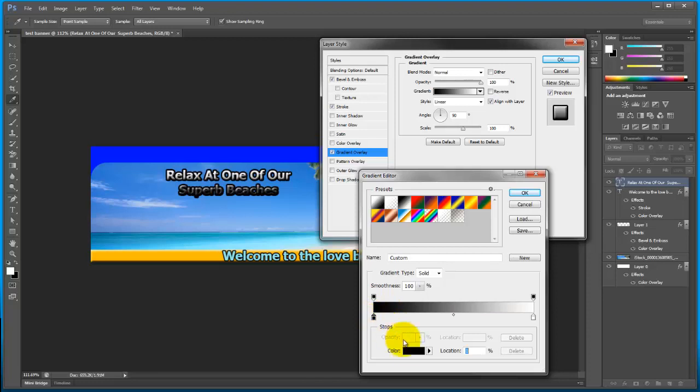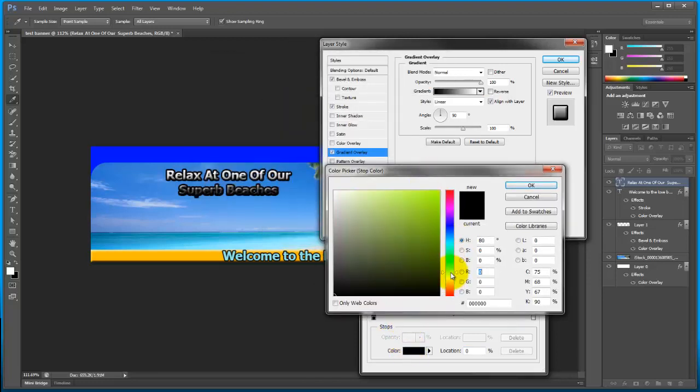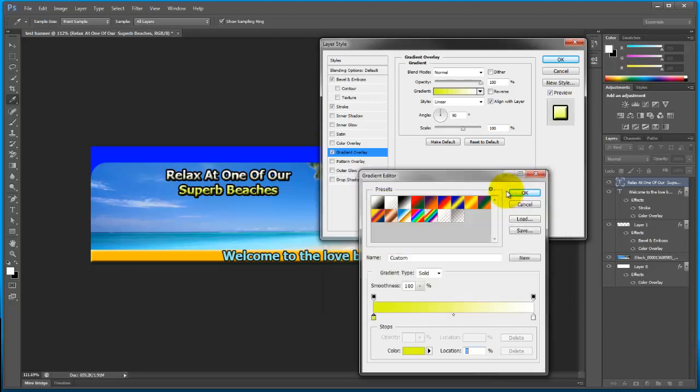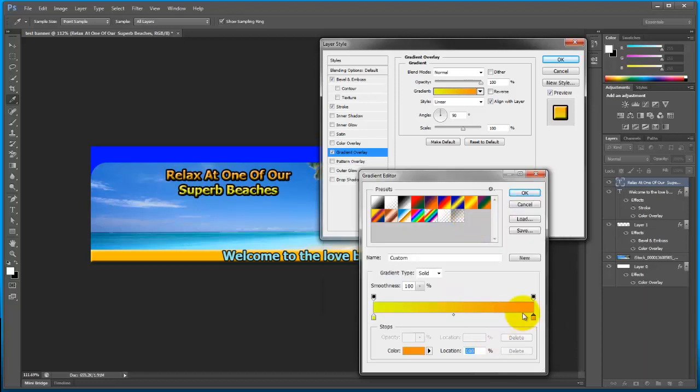Let's change the colour of a gradient. Then on the other side, I don't know. That looks a bit pants actually, doesn't it?